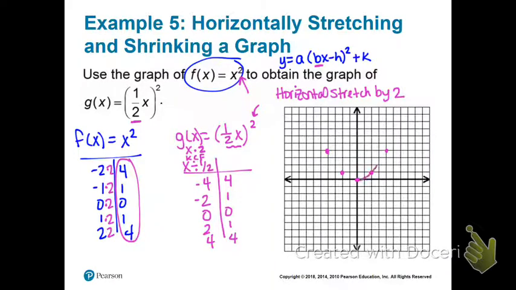All right, remember, quadratic is the parabola, it's that U-shaped. So that's what it's going to look like. Again, if I graphed my parent one, it would have looked like this. Now, we said this is horizontal, so that means from the left and from the right. If I took that blue parabola and I stretched it to the left and right, would it look like my pink one? And yes, it would. The horizontal stretch is going to make that graph become wider because we're stretching it from the left and the right.